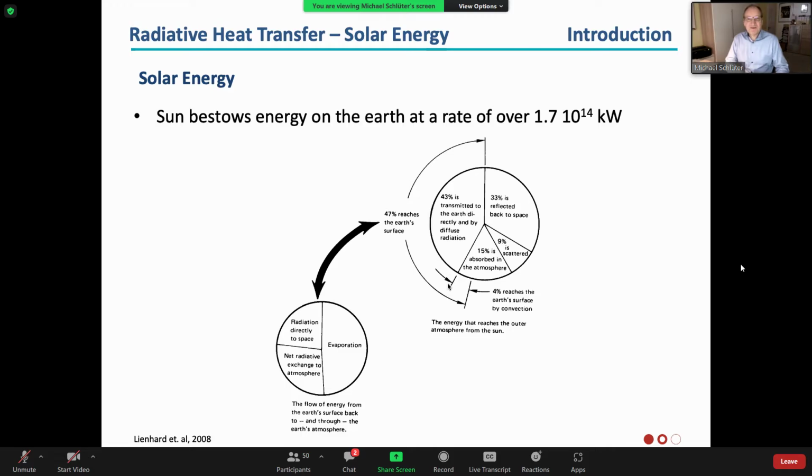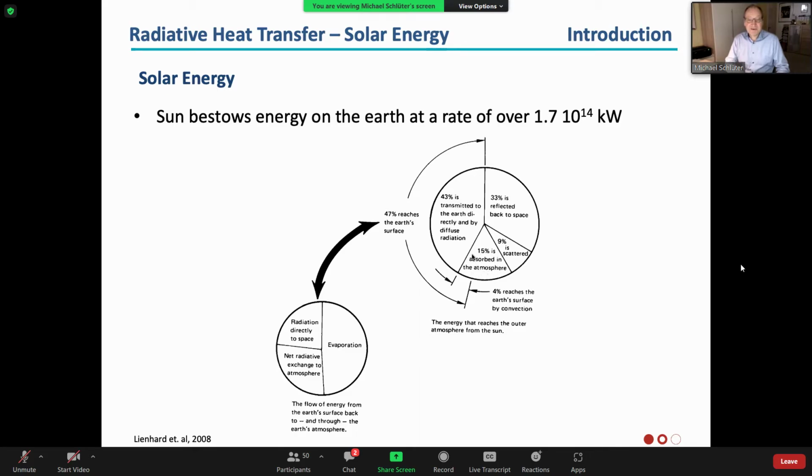But unfortunately, the problem is that from all of this huge amount of energy, 1/3 is reflected directly back to space from Earth. Yeah, this is one problem. The other problem is that, or let's say, let's start at this point. 74% of the solar energy reaches Earth's surface. Yeah, and 30% is directly reflected to space. 9% is scattered at the atmosphere, and 50% is absorbed in the atmosphere.